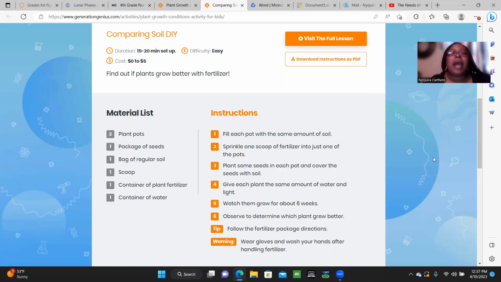So, what are things that plants need to grow? Can anybody tell me? Raise your hand and tell me what things plants need to grow. Yes, Armani, that's right. Plants need sunlight and water to grow. Anybody else? Yes, that's true.